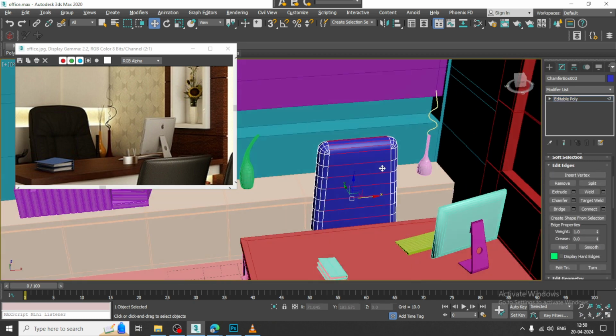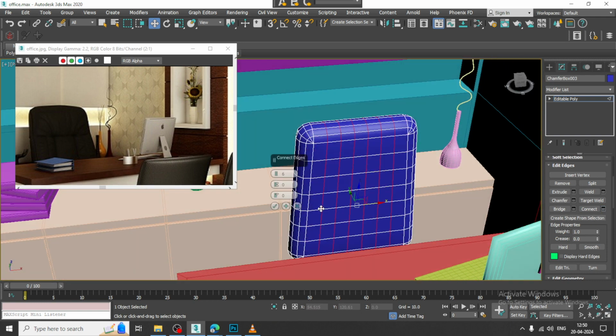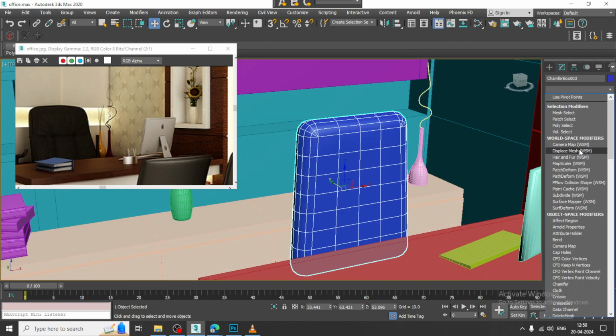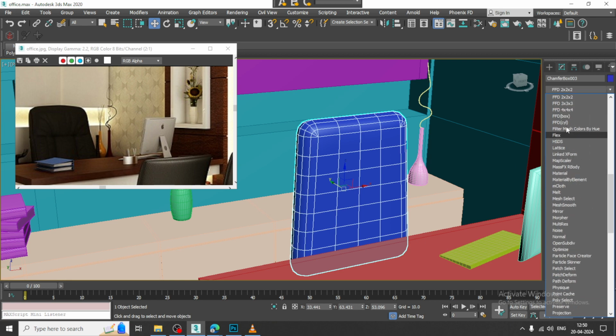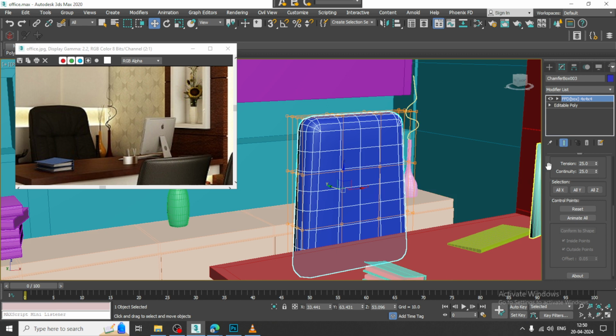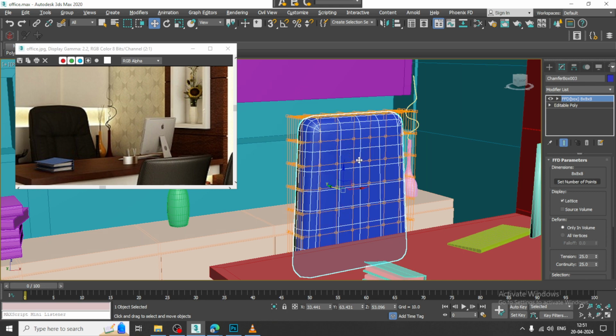So select this edges, and if you want, you can put some loops if needed in this way. So let's go over here and let's give FFD box over here, and you have more parameters over here. You can make it 8 by 8 by 8 as well.